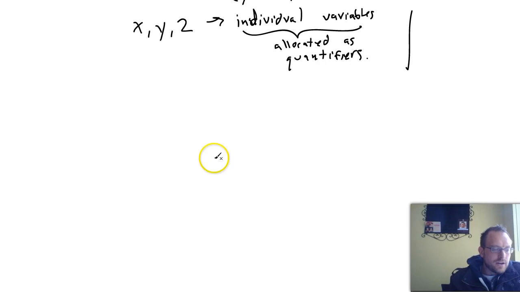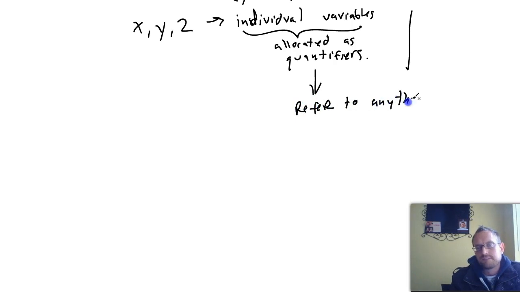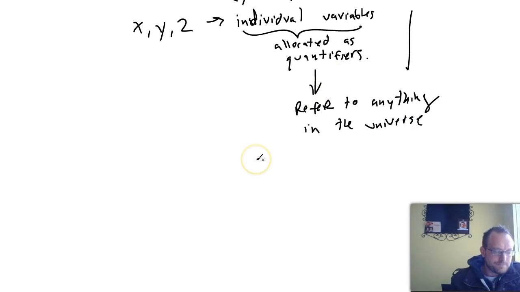Now, remember these things. They actually refer to anything in the universe. And that seems kind of crazy, but it's important because that's what it means for these to be universal quantifiers. And of course, we could, in fact, use Venn diagrams to symbolize this whole thing. And maybe I'll do this here at the end. But let's keep going.